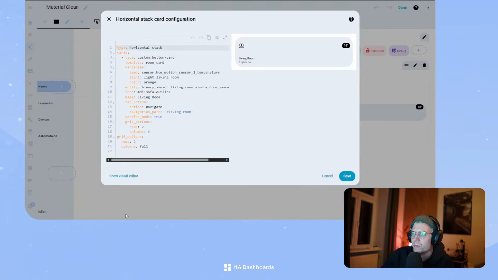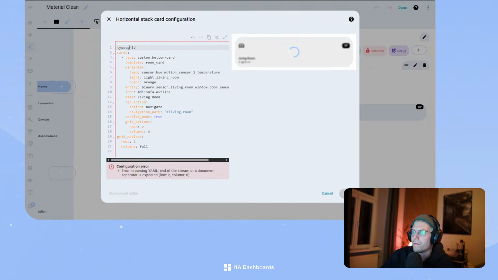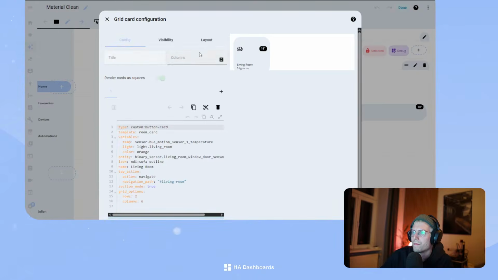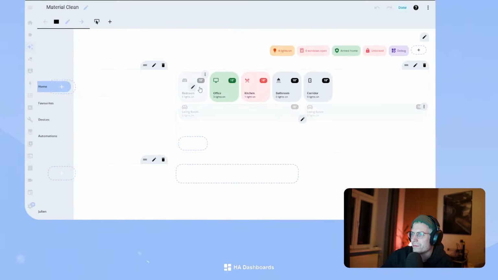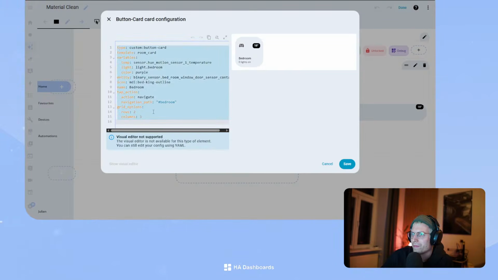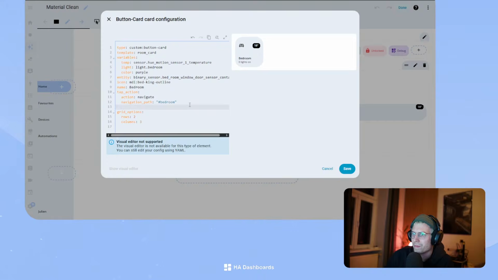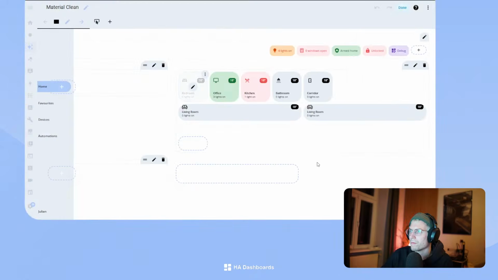What if we change this now back to a grid? Grid doesn't like it. So wait.